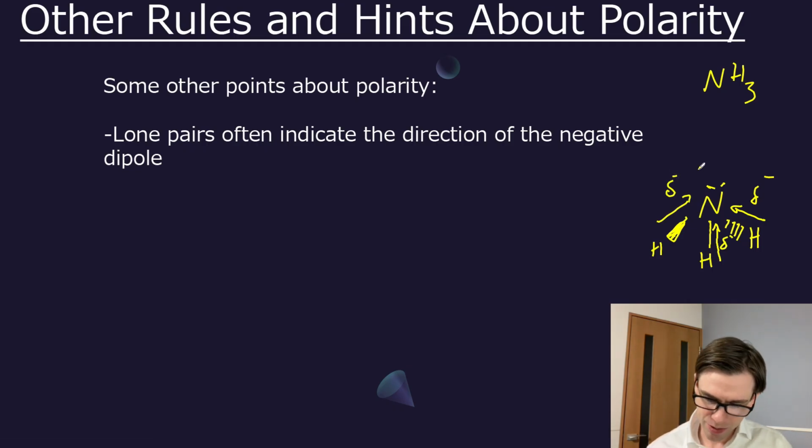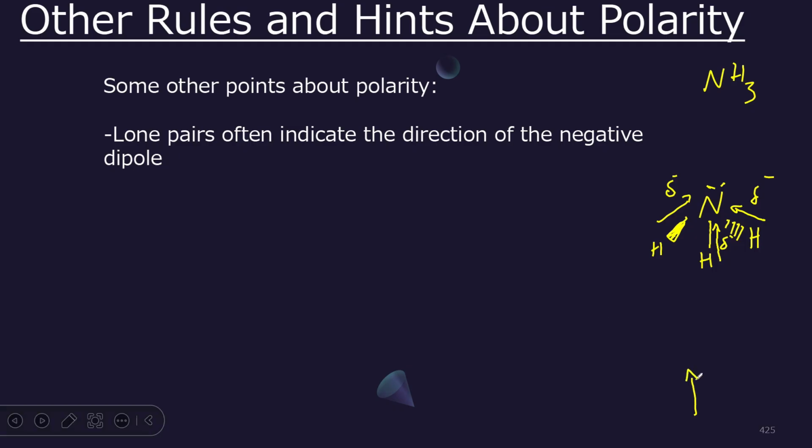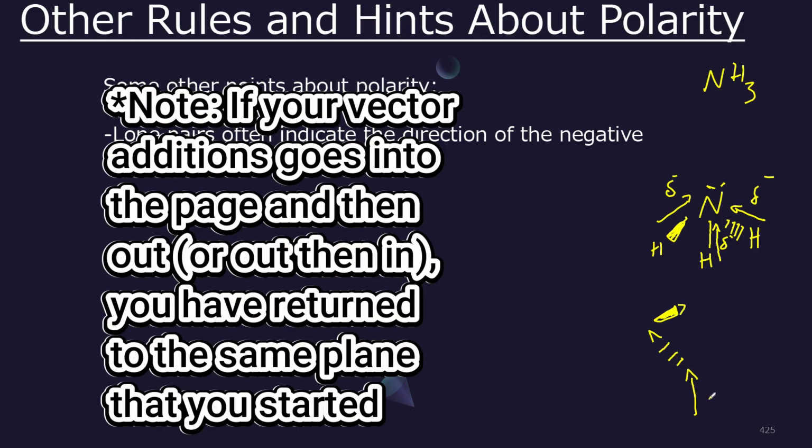And then you'd want to add up those vectors together, right? But it's quite difficult to do. This is a 3D structure, so the vectors are also 3D, but I'll give it a shot. One up left that has a dashed line. I'm going to draw the arrow with a dashed line as well. And then one up right, also with a wedge. So what's the resultant vector of this? It's going to look like this.